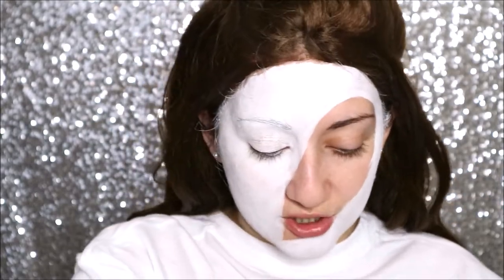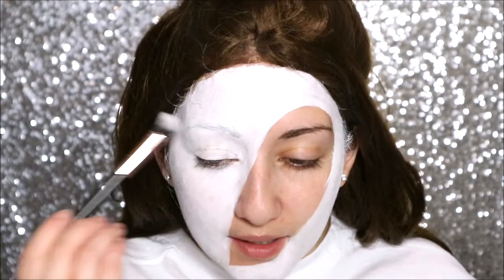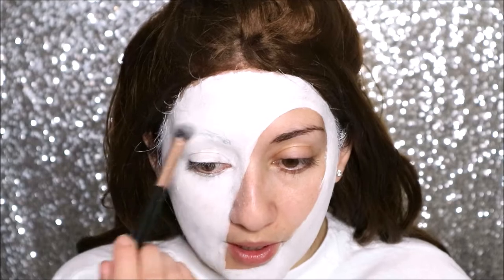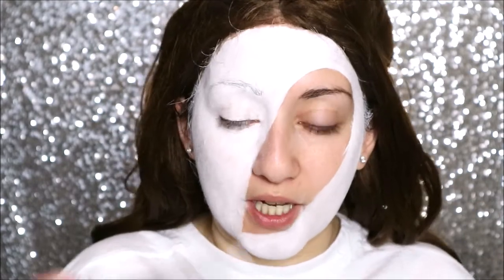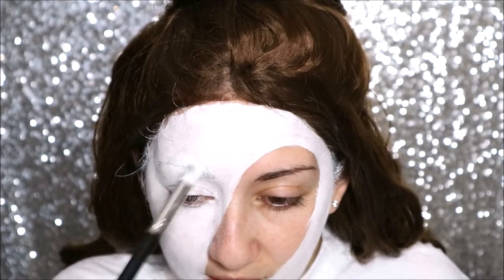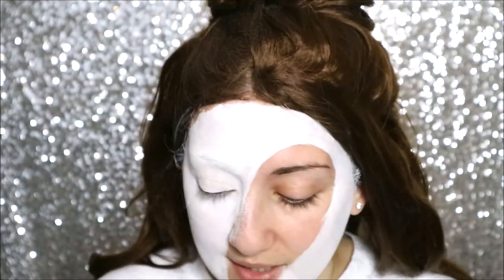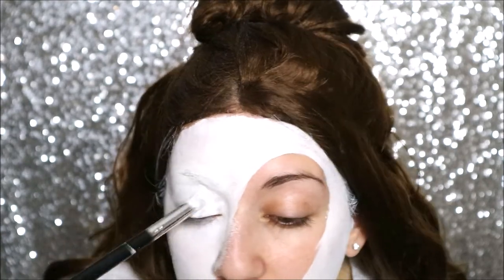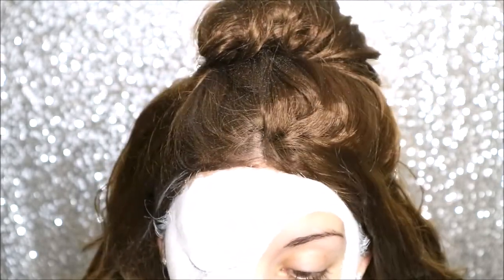Next I'm going to take some translucent powder — this is just the RCMA translucent one — and with a clean brush I'm going to set the eyebrow on the white side. I'm going to do this in layers just to make the eyebrow more opaque. If this doesn't work I will go in with a more thicker cream. I'm going to put powder over the brow and then go back in again with the white face paint and do another layer to start blocking out the eyebrow a little bit more. I'm going to pat this on, set it another time, and do a second layer on the crease — all over the lid — because I really want this to be as opaque as I can get it. It doesn't matter if you get some on your eyelashes; if anything it actually adds to the look.